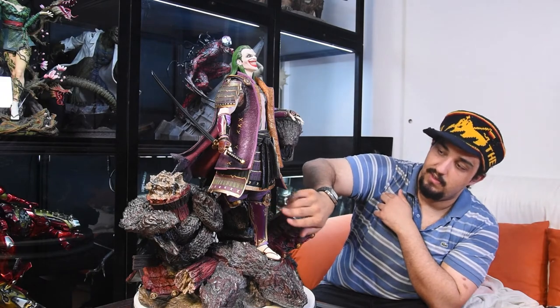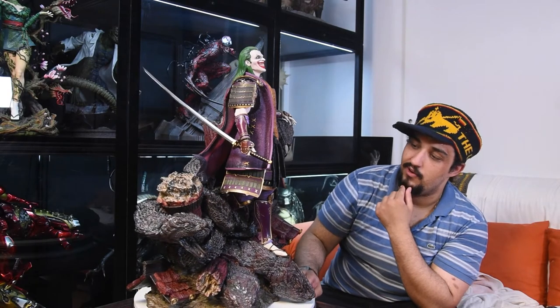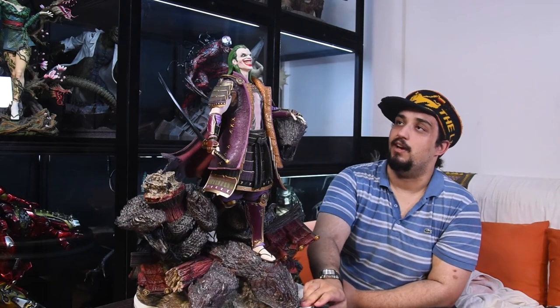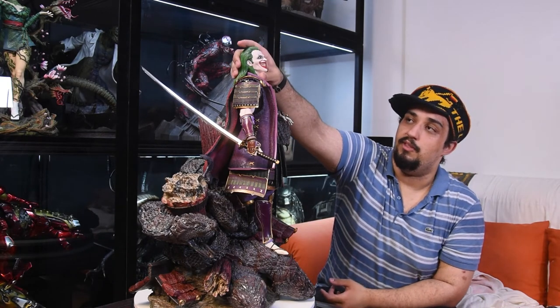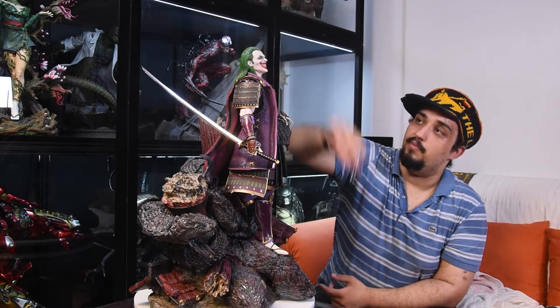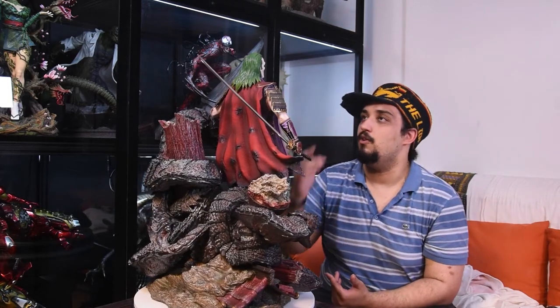And on the knees, this leg armor, you have the skull, and a beautiful look, a very nice finish and extra detail. And the mouth, starting with this head, this particular head looks great. We've already looked at the other one, and I believe you could actually just use this head with the other one. Let's look at the detail, the texture, the look on his mouth is beautifully done. You have this glossy finish with his saliva inside his mouth, and the grin, and his eyes, just a beautiful look, and there are no spillovers of the paint job. For me, that's very nicely done.